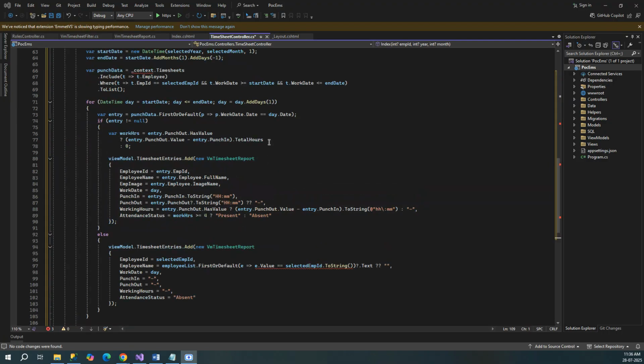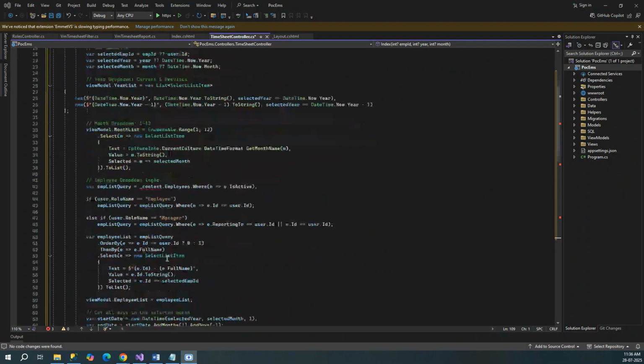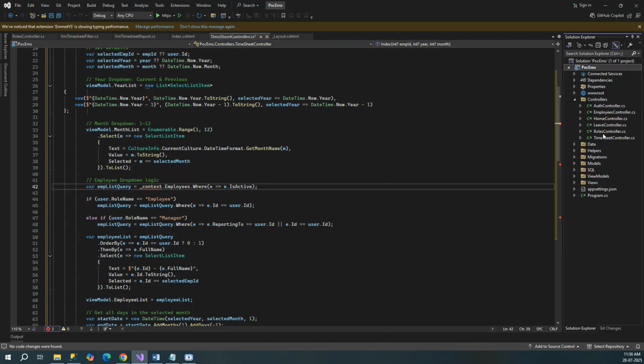So I have copy pasted it. We have a couple of errors that we need to fix. We have the context. We will take that context code from the role controller or maybe any controller. Employee is also fine.